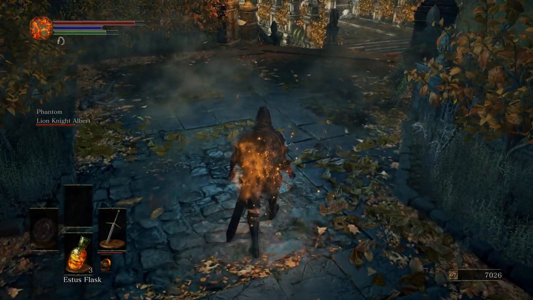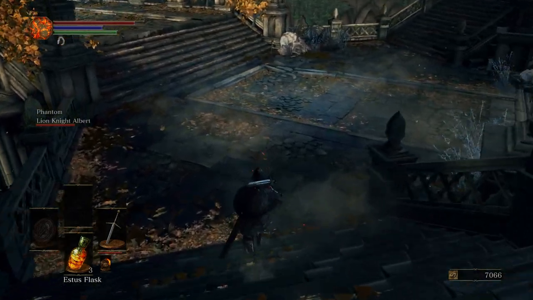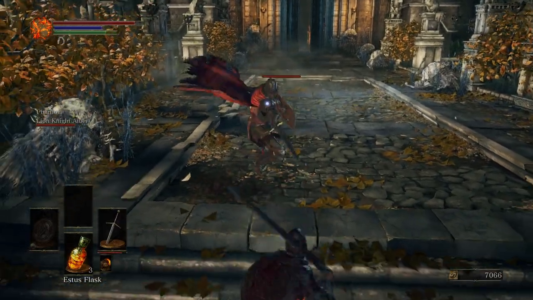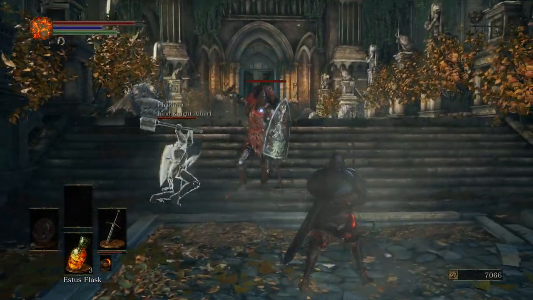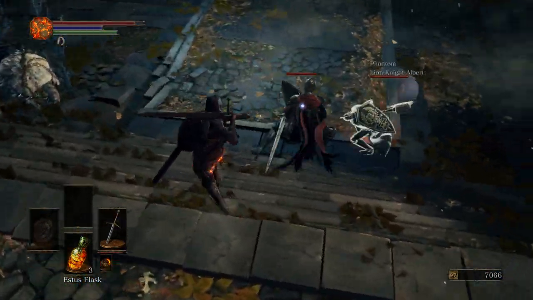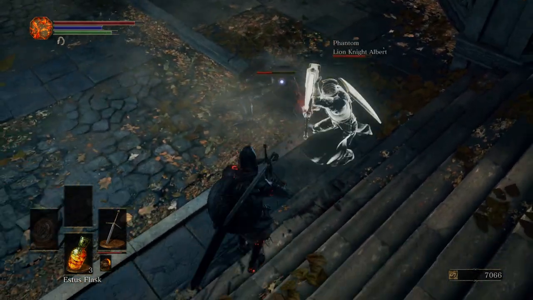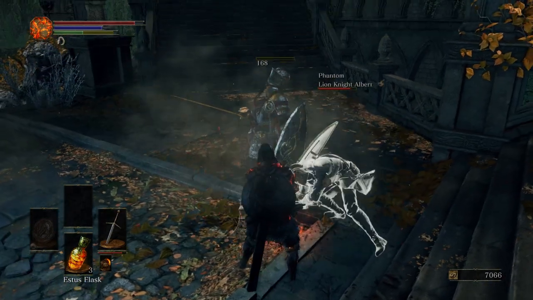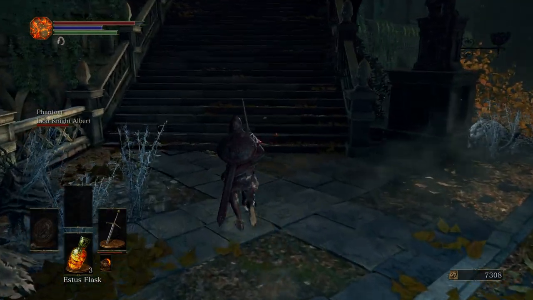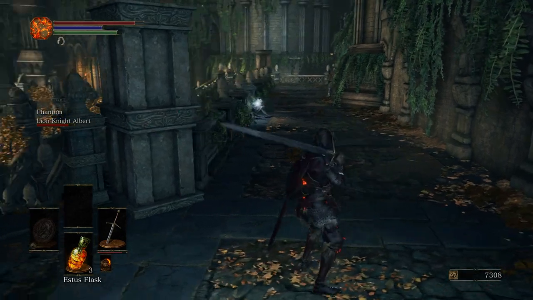Jeez. He was not helping me out at all. He just let me get beat up there. Sitting there trying to explain some stuff to everybody, and Lion Knight Albert was just like, oh, you know, you got this, Mr. Wayne. While he's aggroed on Albert, go ahead and get ourselves a backstab. Another Titanite shard? Oh my goodness. We're going to be able to level up our Claymore to +3 here in a minute if we get any more.